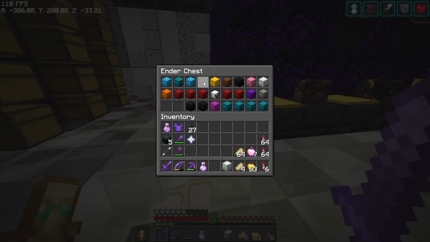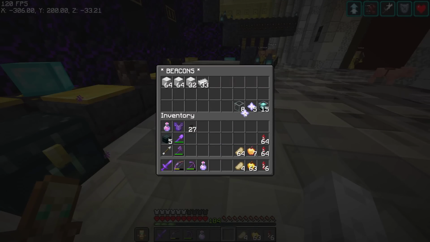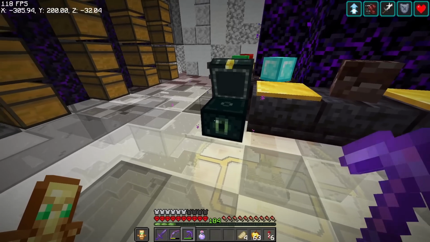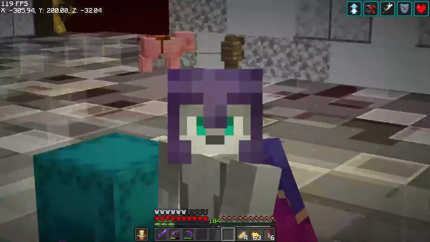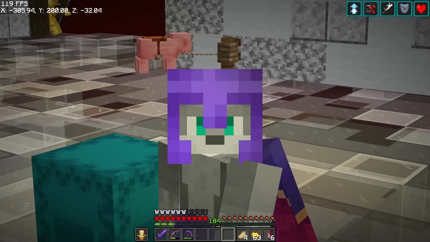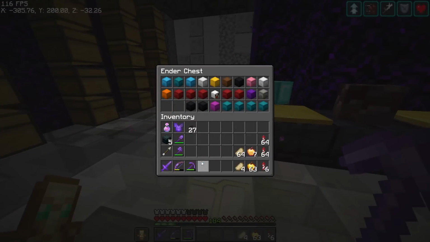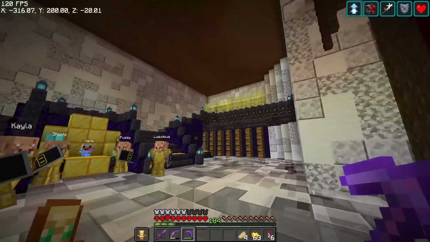I will also do a video on my ender chest layout and everything like that, because I've been getting a lot of questions like, yo, Link, how do you organize your ender chest layout and all that kind of stuff? Like, what's the idea behind everything that you got going on? I feel like people's ender chest layouts are all very different from one another, depending on your play style. So I'll be doing a detailed video on this. But yes, this is the bartering hall.